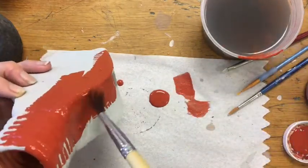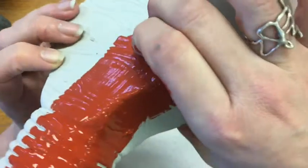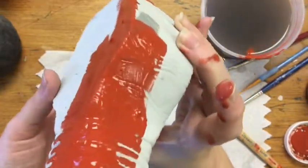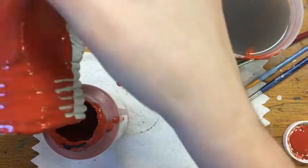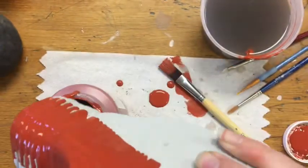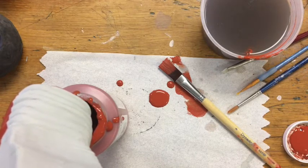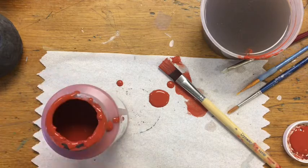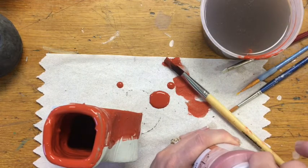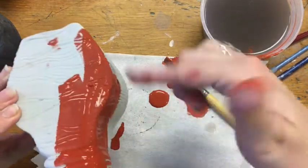I dumped a whole bunch of glaze onto the inside of this piece and accidentally on the outside, and I'm just going to rotate it around to get good coverage. You're rotating around ensuring the glaze covers the entire inside. I've rotated around all throughout the inside and now I'm going to dump it back into my vessel, rotating to make sure that the mouth of the vessel is fully covered. Get all that glaze out — spend some time dumping it back in because glaze is pretty expensive, don't waste any. I've got the entire inside glazed. This taught a valuable lesson: glaze the inside first, because sometimes this happens.